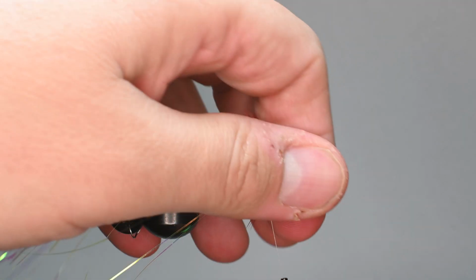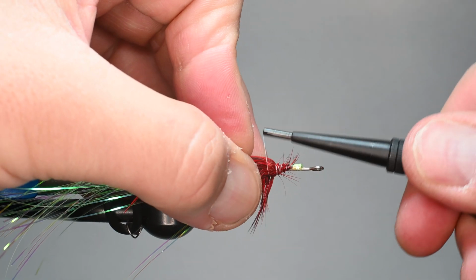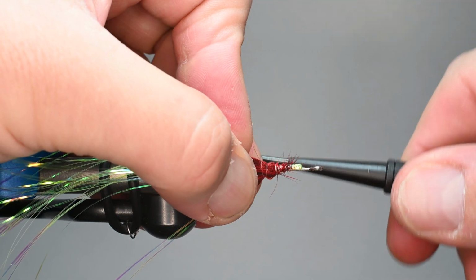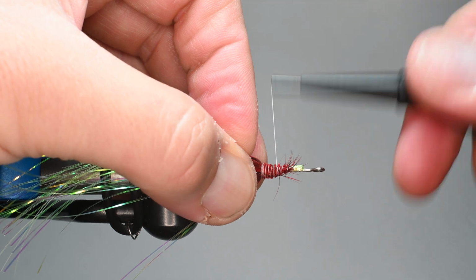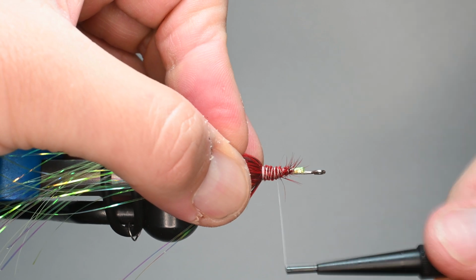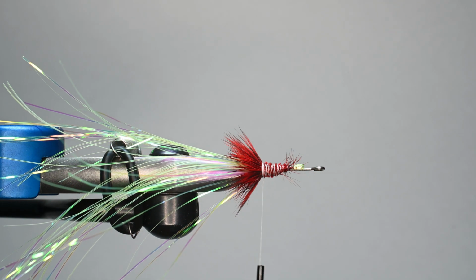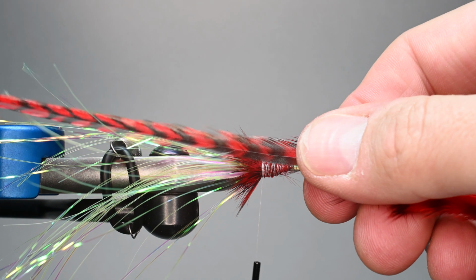And what I'm going to do is preen those back using my fingers to spread them all along that shank in an even way, and then I'll jump my thread back over that to form a hackle cone. And then of course you can clean that up with as many thread wraps as you want. If you're using a heavier thread, I wouldn't recommend a lot because we're going to be adding multiple hackle cones on this rear. So you can see right there we've got the beginnings of our profile.